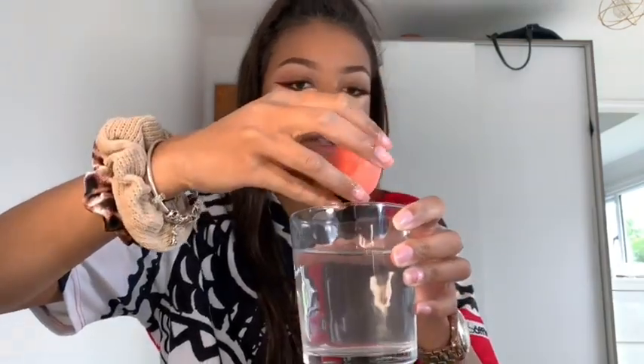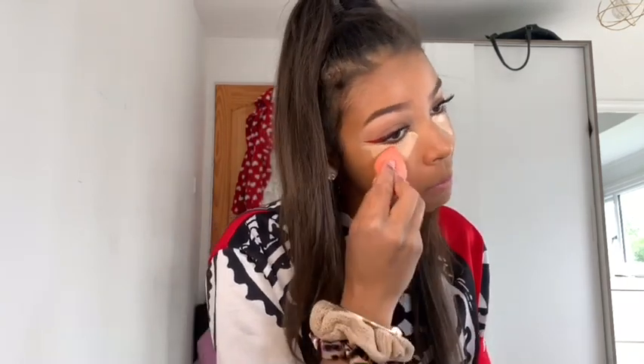I'm going to use the second sponge — dip it in water, completely submerge it for a few seconds, bring it out, it's so much bigger, squeeze it all out. Oh my god, it's so satisfying! This is such a velvety sponge — it's good quality. I have a Real Techniques contour and highlight sponge that I use every day, and this is softer. Time to blend — oh my god, I might have left this too long already. I feel like I need two hands to do both sides at the same time. It didn't actually blend as badly as I thought it would.